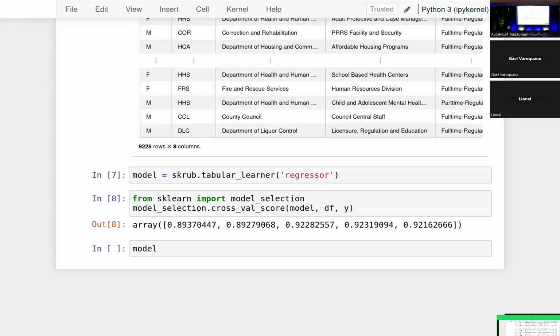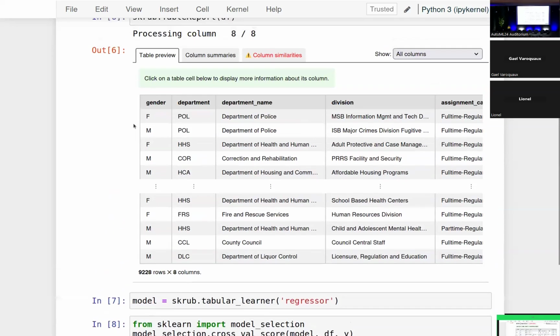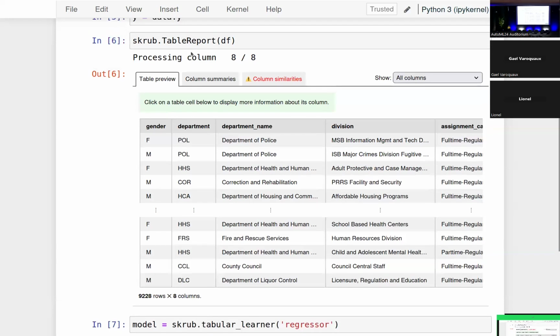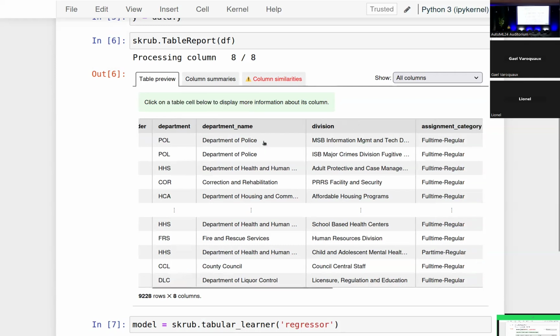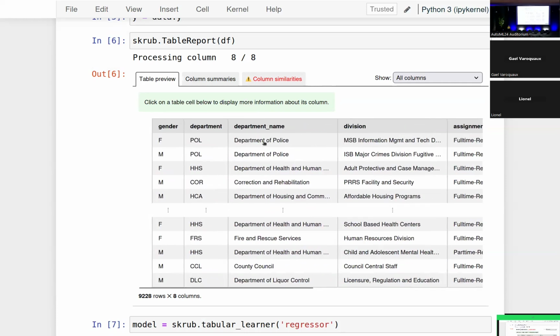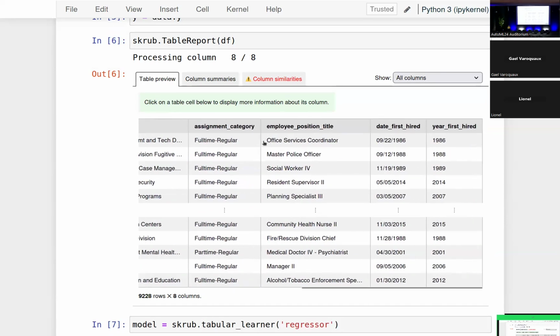What's interesting, and different from your typical scikit-learn usage, is that we're applying this directly to a data frame. And that data frame, if we look at it, is slightly complex. Skrub has the TableReport object that can help you get an idea of what's in a data frame, and we can see that they're all kind of different columns.